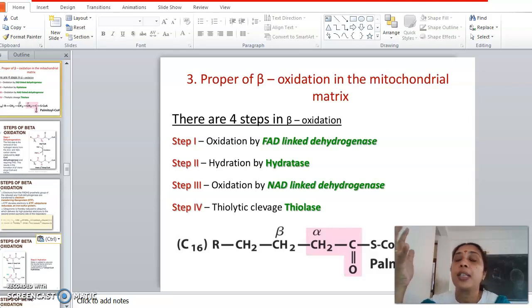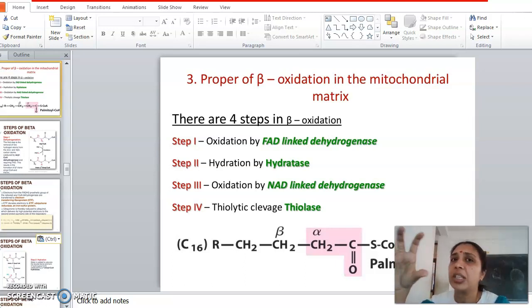Now this active fatty acyl CoA, formed in the cytoplasm or cytosol, is taken into the mitochondrial matrix where the beta oxidation happens. But we know that the inner mitochondrial membrane is highly impermeable, so they take the help of a carrier protein, beta hydroxy gamma trimethyl ammonium butyrate, or simply carnitine. Carnitine shuttles the fatty acyl CoA from the cytoplasm into the mitochondrial matrix, and this transport mechanism we call the carnitine shuttle.